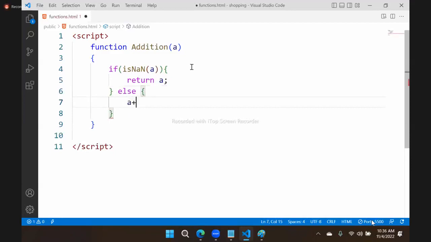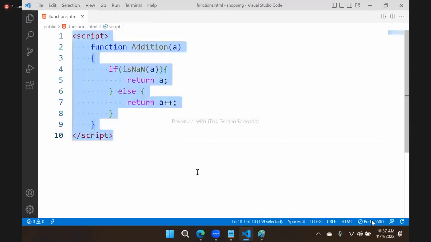It should do a plus plus, means increment a value by 1. And after that, what it has to do? Return a. You can have multiple returns, depending on the situation. If the condition is satisfied, it will return one. If the condition is not satisfied, it will return another. Right? Directly you can write return a plus plus. It's not like you have to define it in this way. That means it will simply return it, or it will do this increment and then return. So you can define multiple returns.